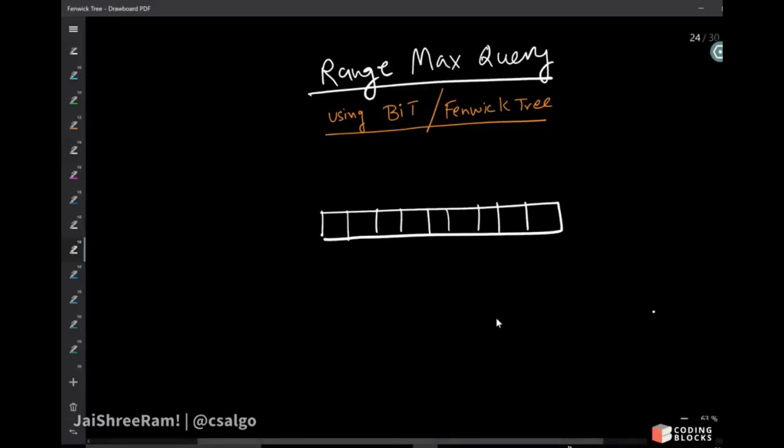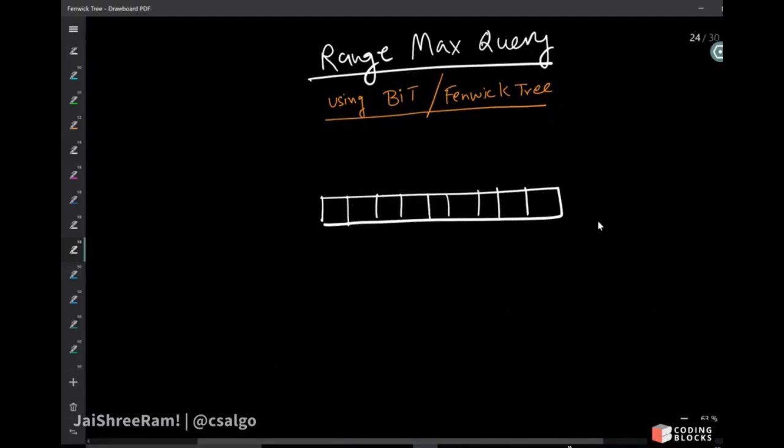Hi friends, we are talking about a range maximum query using BIT, right? You have already solved range minimum query using segment tree. In this problem we are going to do range maximum query using BIT. The question is you just need to find out the maximum element in a range. This is slightly different because you can have a range starting from 1 till a particular index I, because BIT of I stores the maximum element till I, right?